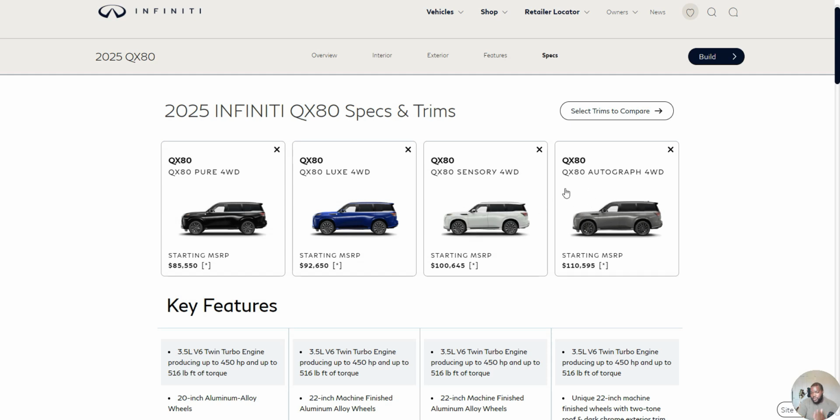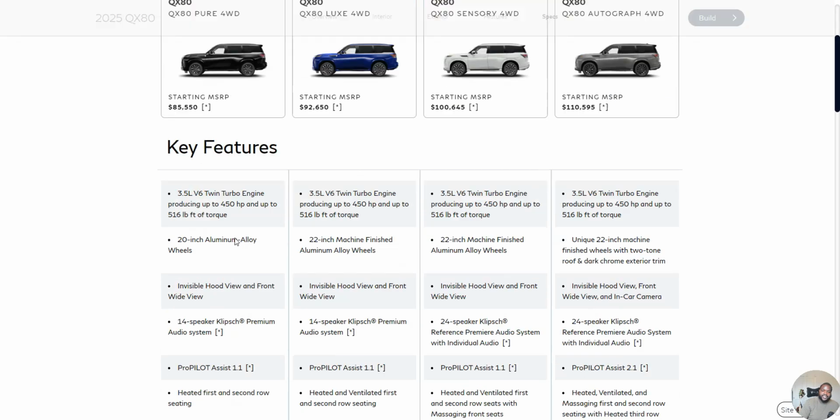I mean, when you get to the top of trims, guys, they're making more money on you. It's not because it costs more. It's because they're not spending much more money from base to maxed out trim, but you're paying a lot more money from base to maxed out trim. Okay, so that's why I come in and tell you guys the best bang for your buck. A lot of times it's not the base model. A lot of times that second trim, but this base trim is fantastic, guys.